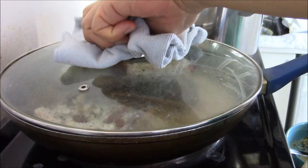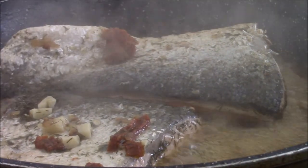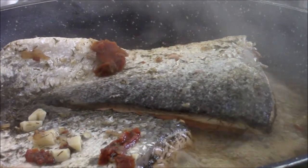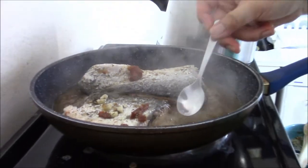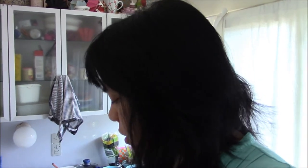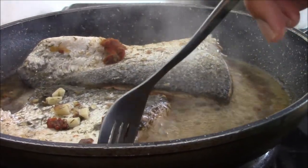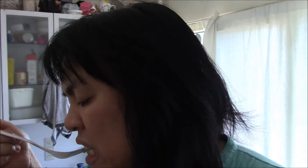It has been boiling for about three minutes, so I'll taste it. A cook who never tastes their food is a bad cook. It's a bit salty — it should be salty, because fish needs more salt to taste. I'll try with a fork to see if it's already done. It's done! I will take it out and put the mussels in.